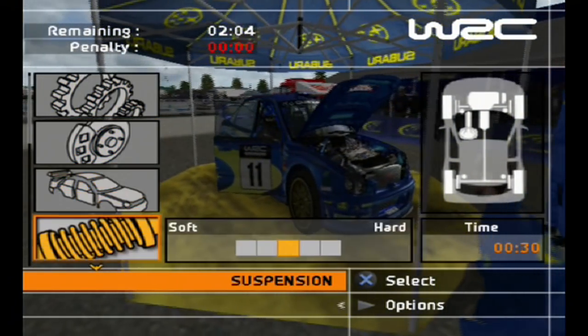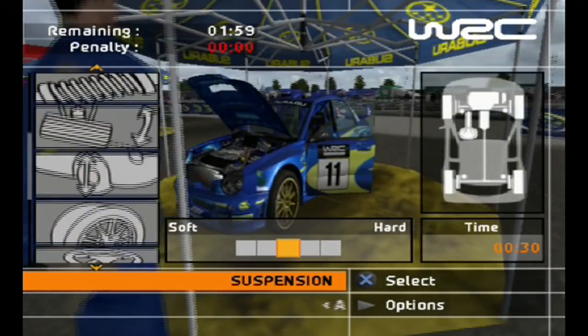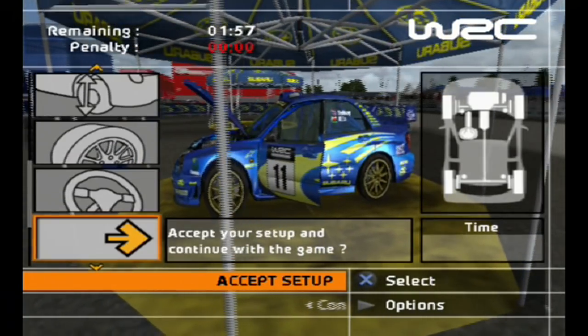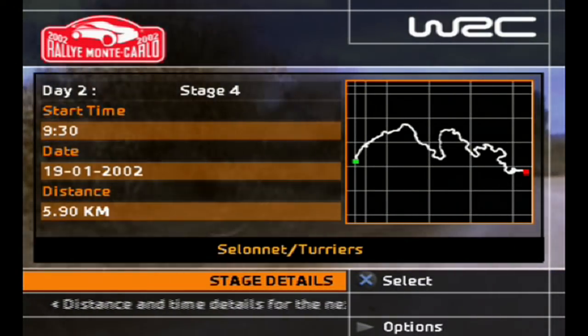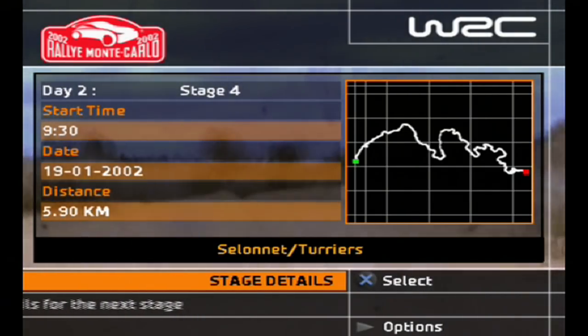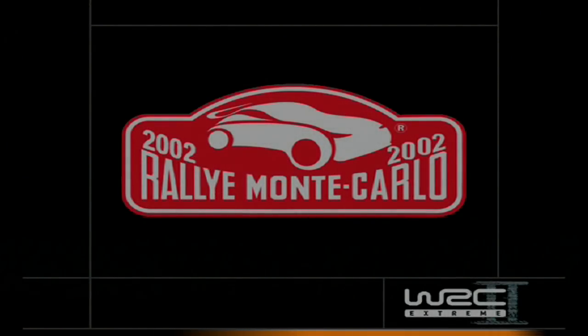I feel like I want to try to change some things, but I don't know what to change, and I'm just gonna go with the default setup. That's all I'm gonna do. So, stage 4. 5.9Ks. I believe this is the first stage we do, or this is stage 1 in the professional championship, if I remember correctly.